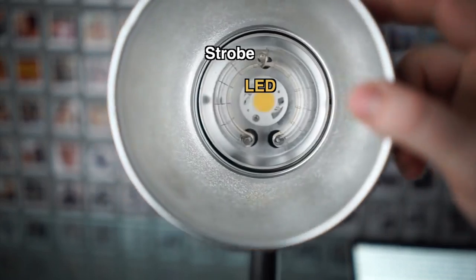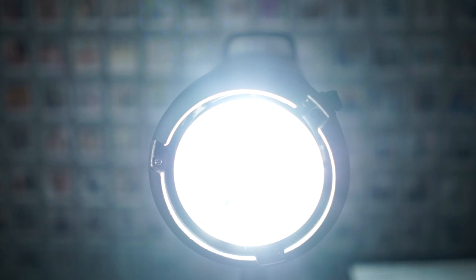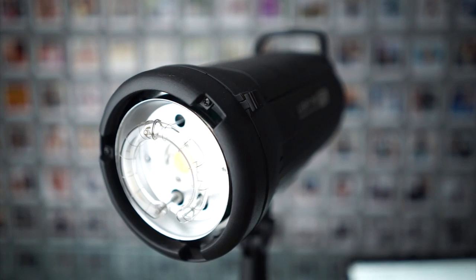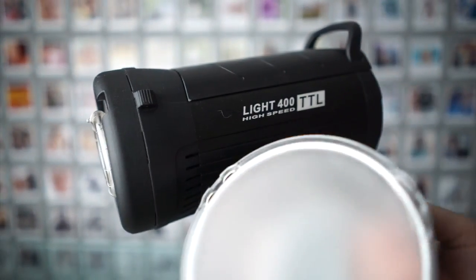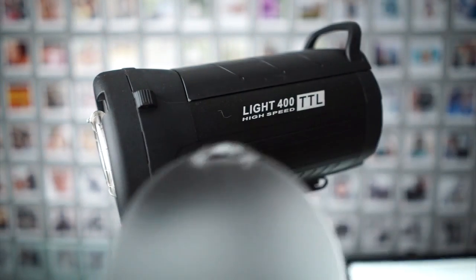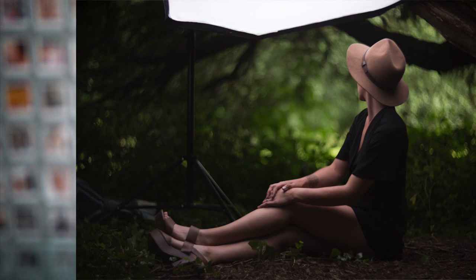Now, unlike LEDs, the bulbs of large strobes are very fragile, and here would cost about £30 to replace if I'm not mistaken. Mine came with a small Bowens mount bowl reflector and front diffuser, although the diffuser can fall off very easily. Most of the light modifiers will also protect the bulb in use, but you need to be super careful when changing modifiers and when transporting the light. It came with a small shoulder bag, but the padding on it is very thin, so I'd keep this in a camera bag or a dedicated lighting case.